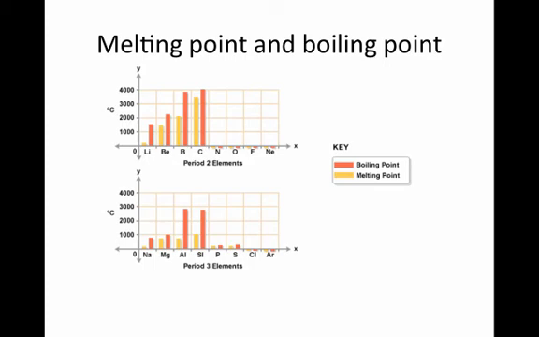Carbon and silicon are both giant molecular structures, so they are very, very hard to break apart. They have strong covalent bonds between them. And then nitrogen, oxygen, fluorine, neon, and the same for phosphorus, sulfur, chlorine, and argon. They are all simple molecular. In fact, argon and neon aren't even molecules, they're just atoms. And they're relying on van der Waals forces to keep them together.